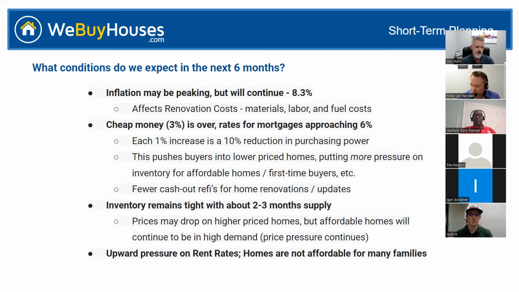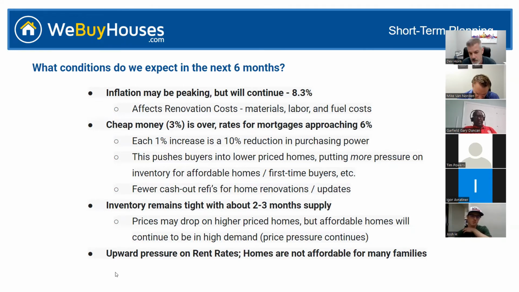So it does seem like it's going to be pretty easy for you to keep an eye on the market and say the inventory is starting to increase. But it just seems like in the affordable home segment, you may not see that for quite a while. That causes upward pressure on rent rates.